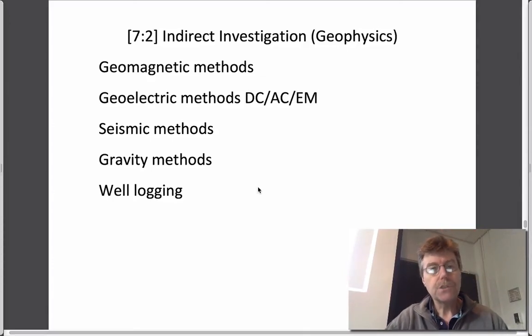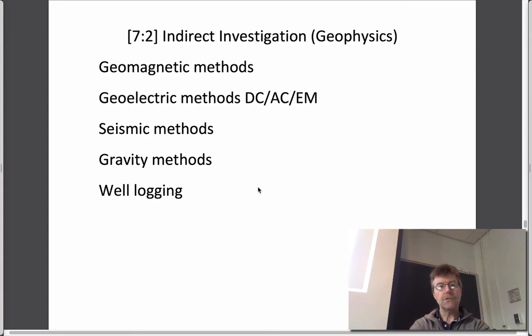All right, so the final topic I guess we have to talk about in site investigation is using indirect methods. And I guess we've made the point before that indirect methods is code, I suppose. It's a euphemism for geophysics. And geophysics comes in two varieties. It comes in the form of surface geophysics, which are what these first four methods are. You do something on the surface, you stand on the ground surface and measure something. And typically that measurement is a proxy for what's in the subsurface.